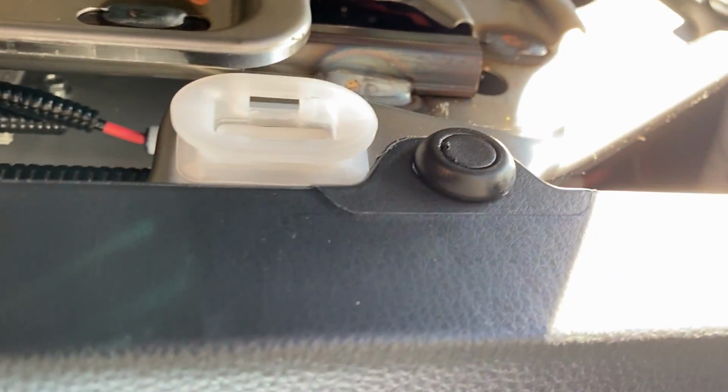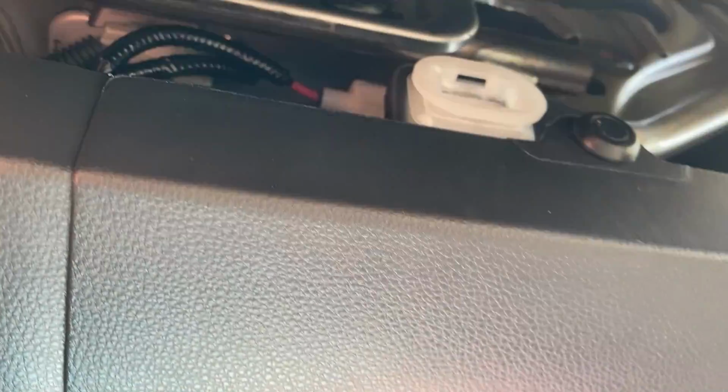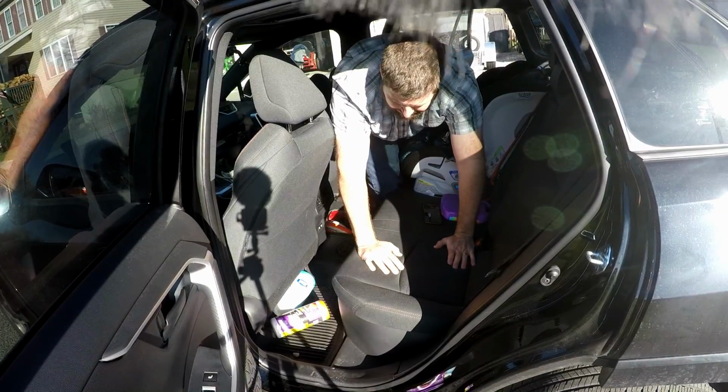This is what the latch looks like. That's where the hook goes into, and the hook is just this right here. So very simple design, but it does take some force to get it in here. So you can see, you want to make sure it goes in the hole. Yep, I'm in there right now. And then you just push it down pretty hard.